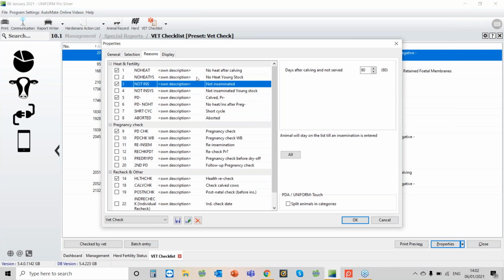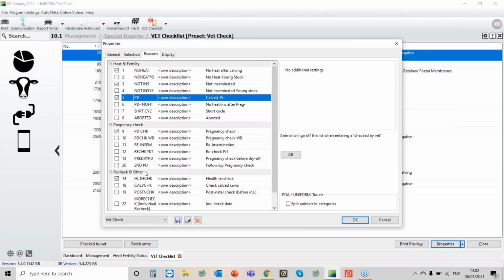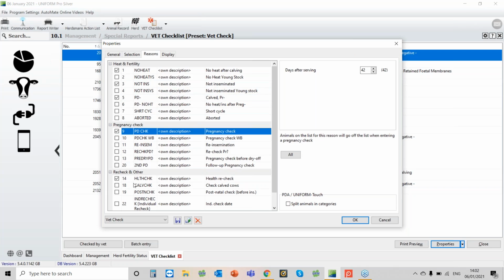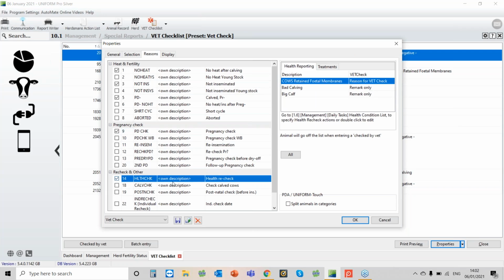Same as we've got here, animals that haven't been served 80 days. Again, all this can be changed to what you want to see. Again, we've got PD negative cows as well. You also have the option here to do your PD checks. And you've got this one down here with the health checks.